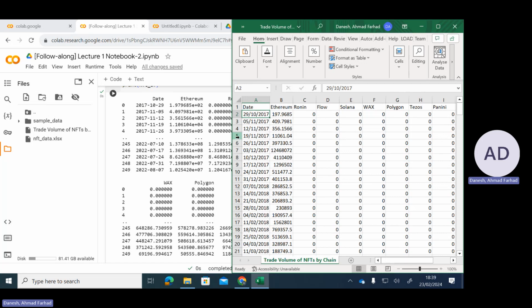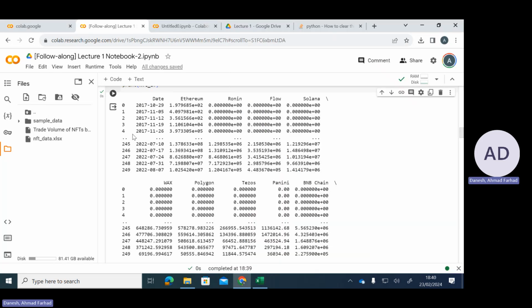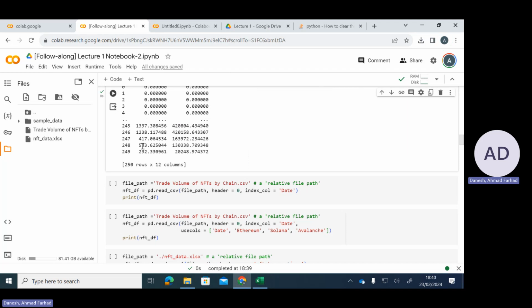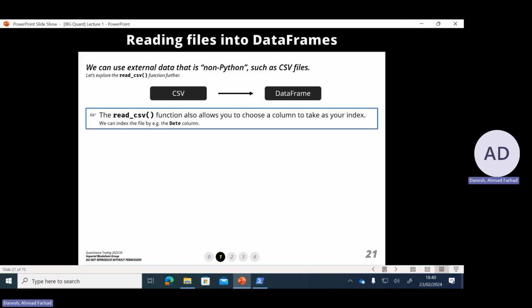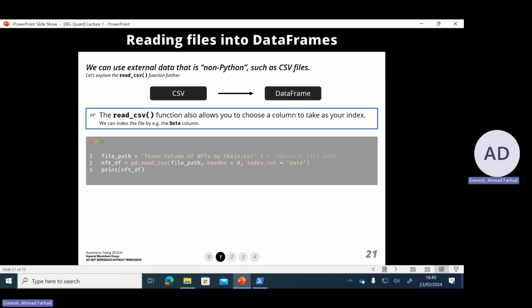But in Excel, you can see the data is arranged by date. I would like to use that date column as my index. So if I'm going down the data, I want to go through 2017 instead of from 0 to 11, for example, as you would see in this pandas example. What I can do is specify that I want the date column to be the column by which I index my data.